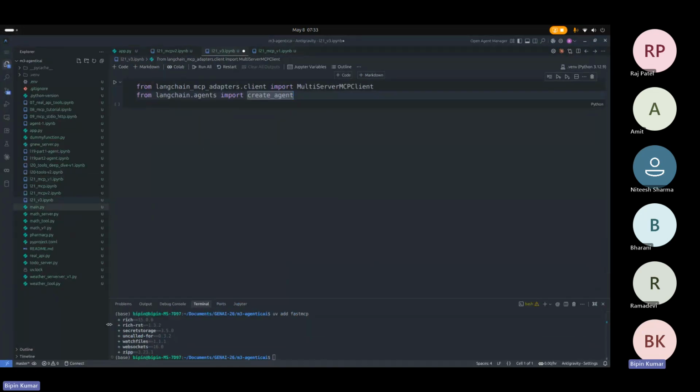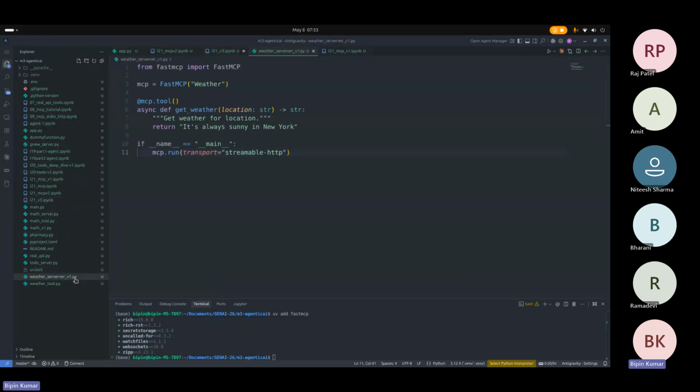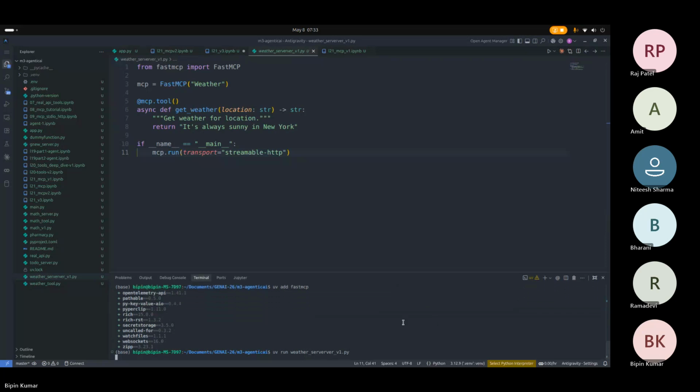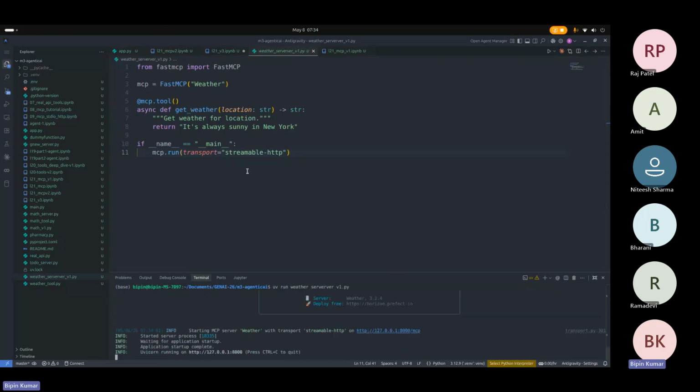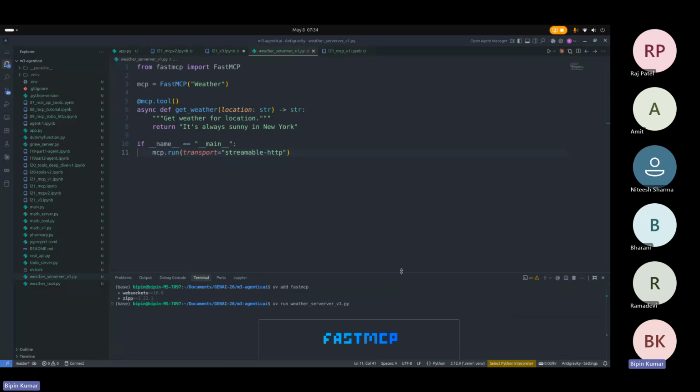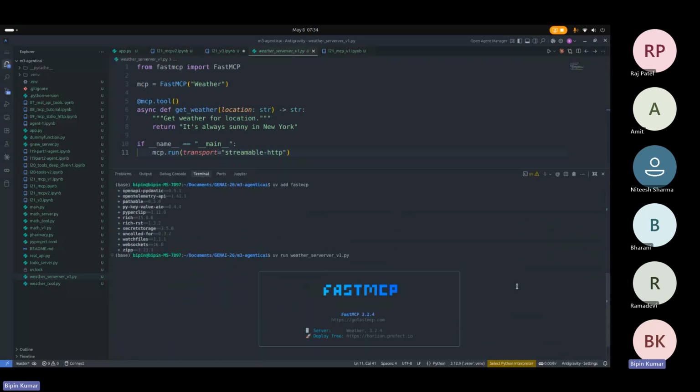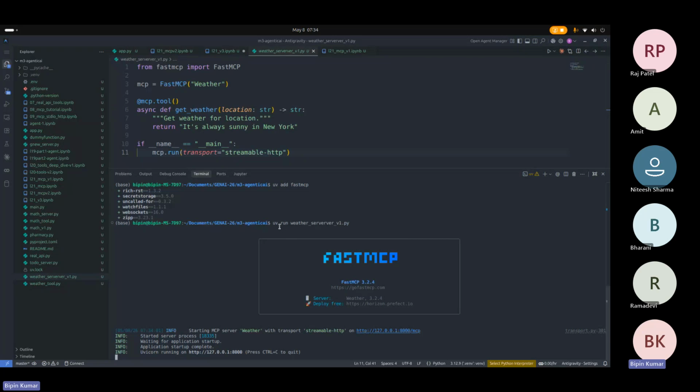So first let's try to run the weather server, because that we need to run manually. How to run? Simply uv run weather server. If you see, this is running, since you have run it manually.